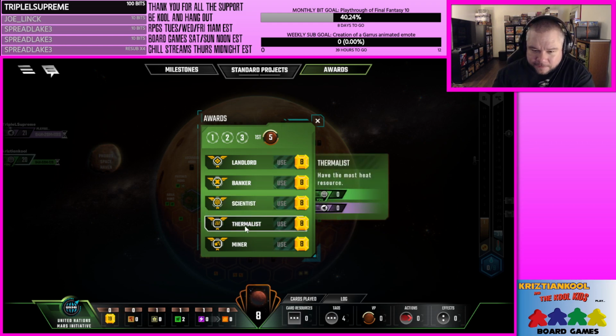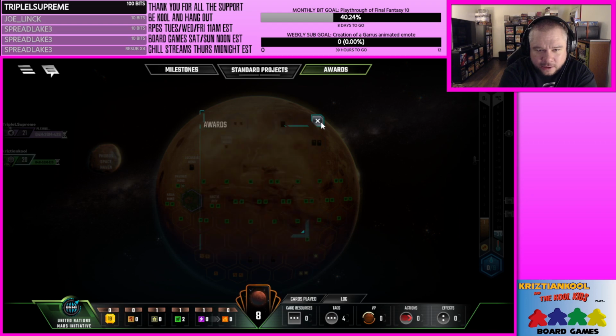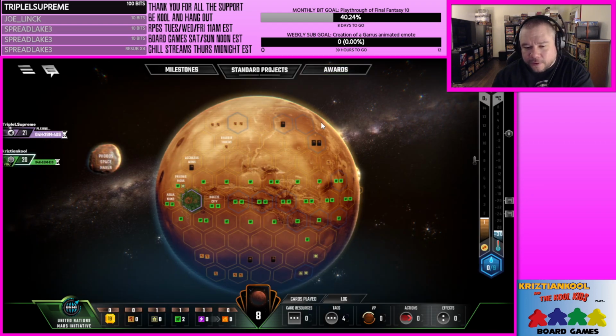So if you have a bunch of heat built up on your board that you haven't used, you have the most there. And then Miner is having the most steel and titanium resource, built up on your board, and having more than everyone else at the end of the game. So that's how you get those awards. Those are end game things that you need to keep in mind as well. Five points easy for people who pay attention and work towards those goals.